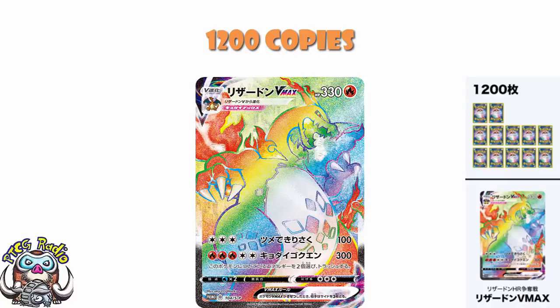Incidentally, I am not going to be really trying to put values on these cards in this video, purely because it's just a nightmare to actually do that. Because there are so few of them, because they don't get sold very often, etc. It's just, especially when we get down to the bottom end of the list, it's a little bit ridiculous. Suffice it to say that it is an extremely rare thing.